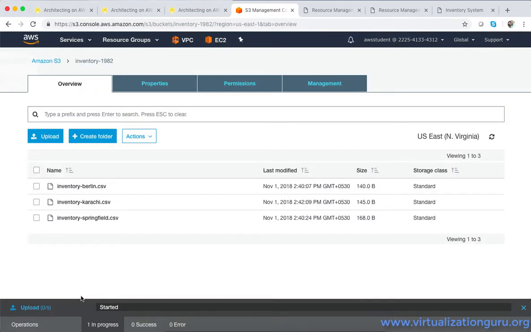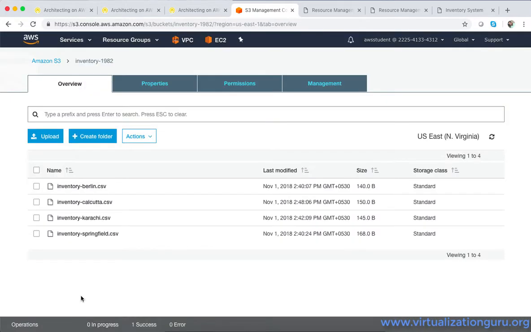Upload. So as soon as this file is uploading, the first Lambda function is triggered to get the data updated into the DynamoDB table. And as soon as the DynamoDB table gets this information, it triggers another Lambda function which is checking for the stock. And if the stock is not as per the threshold mentioned in the checklist, it is going to call the SNS, which is your notification service, and then it is going to notify the user by email or SMS, whatever you have configured, if there is any problem. Right? So we'll upload the file.